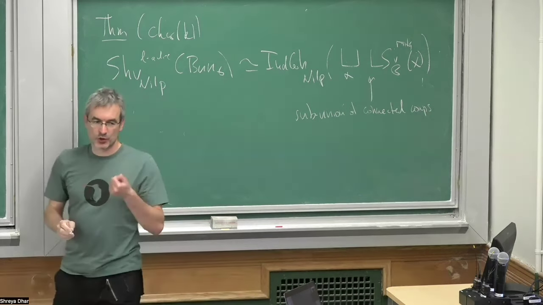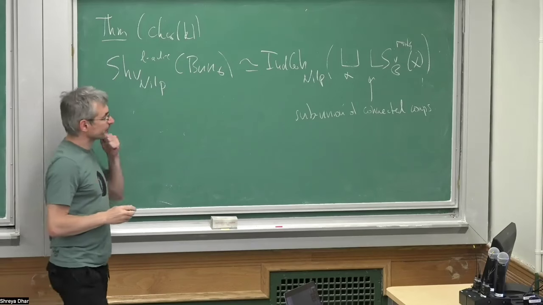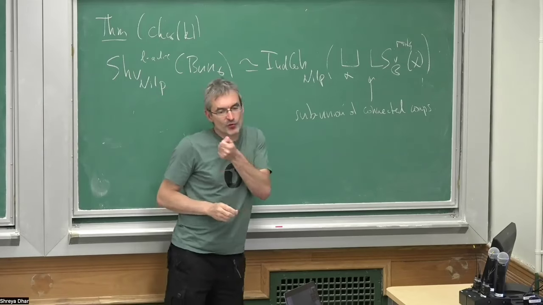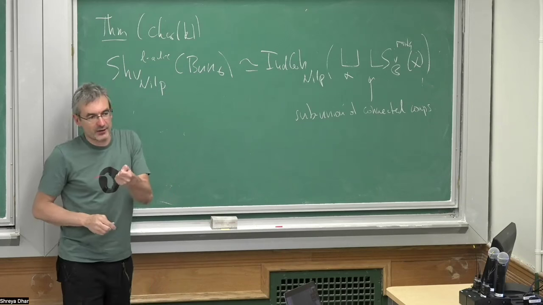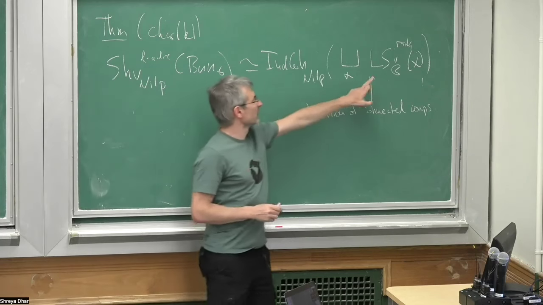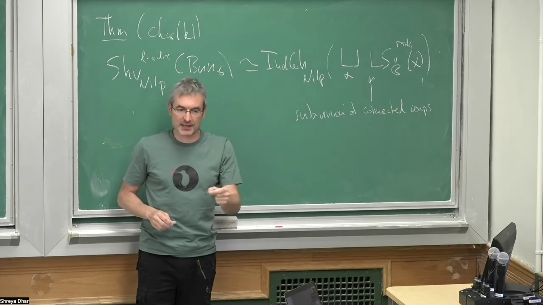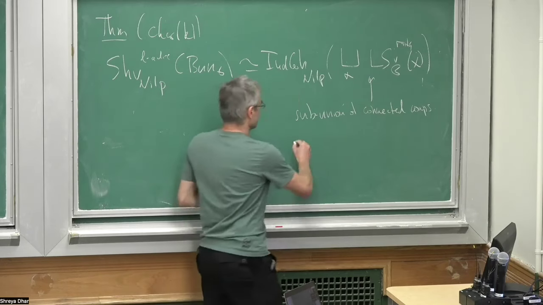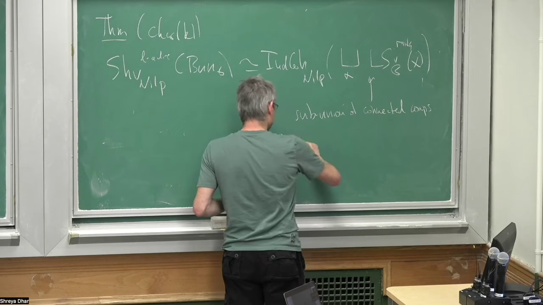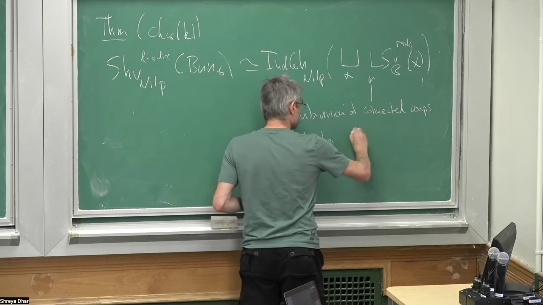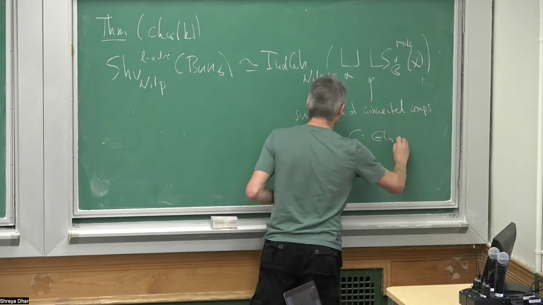Basically, in plain terms, we don't know the hard direction of Langlands, namely that for every local system there actually corresponds an eigensheaf. So we don't know that, except for GL_n, in which case we know it.